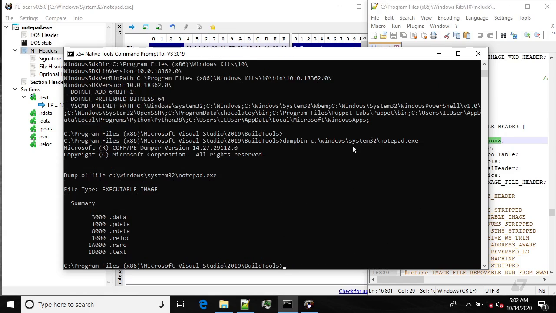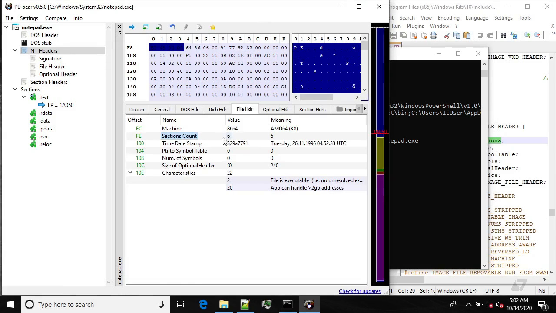Dumpbin does very similar parsing to what we are doing right now manually. So we have six sections: 1, 2, 3, 4, 5, 6. This number is taken from here, and there are a couple of other fields which are not very interesting, apart from the size of optional header, which is F0, and the characteristics of this PE file.